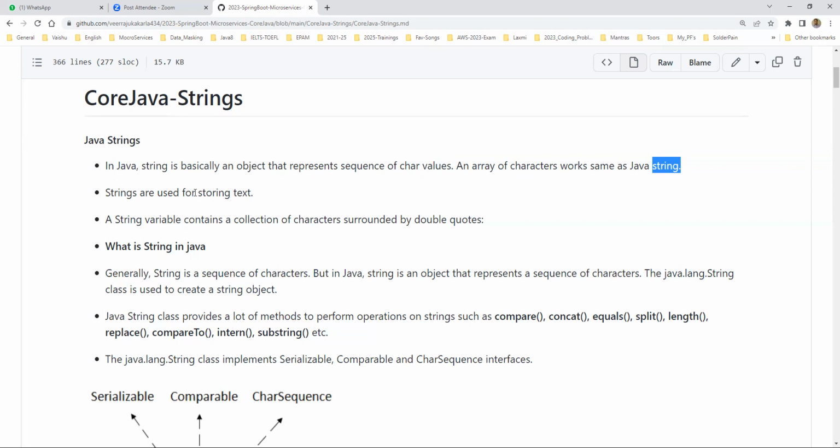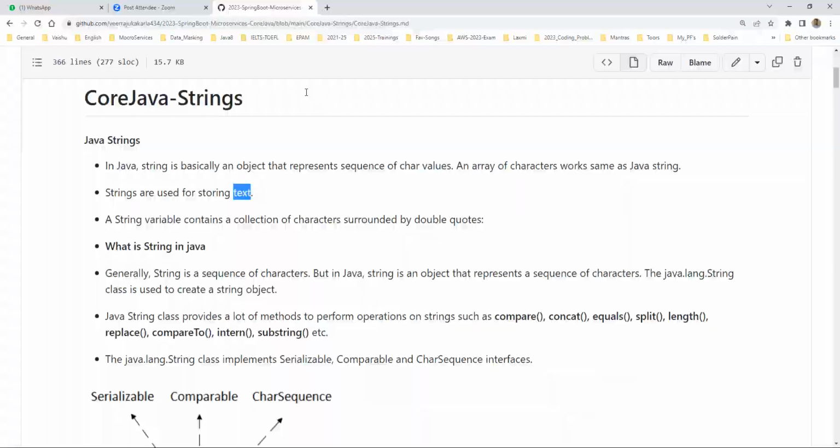So strings are used for storing text values. For example, String name equals some name, Simons or any other candidate name, right? So it will be stored as text, and the text will be double quoted. A string variable contains a collection of characters surrounded by double quotes.